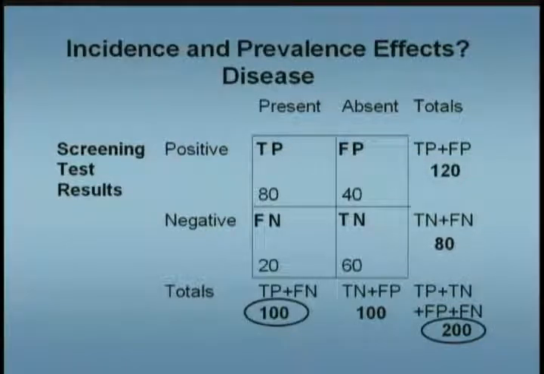Okay, now, if prevalence equals 50%, we have a nice and easy way to calculate accuracy. If prevalence is 50%, sensitivity plus specificity divided by 2 will give you accuracy. I'll say that again. Sensitivity plus specificity divided by 2 will give you accuracy. In this case, 80 plus 60 divided by 2 gives you 70%, just like we had before when we did it by the larger formula. Please note this only works if prevalence is 50%. If prevalence is other than 50%, you have to weight each one of those calculated numbers differently. If prevalence is 50%, they're weighted the same, hence dividing by 2 accomplishes the goal.